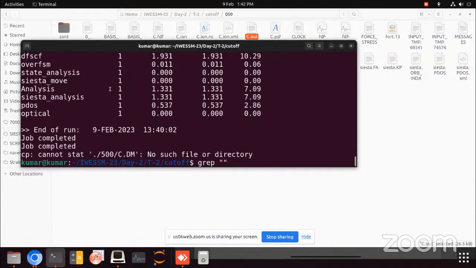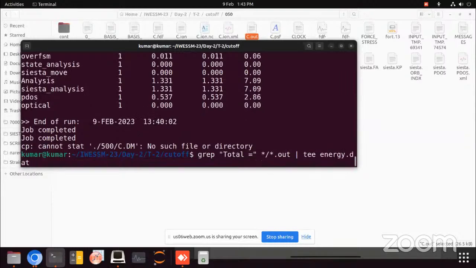What will we do? grep colon total, capital D and small OTAL, space, star slash star dot out, and save this energy in, let's say, energy dot dat.